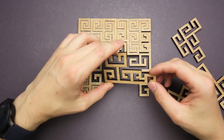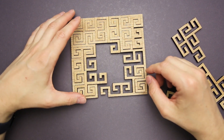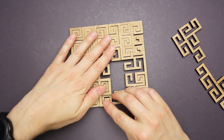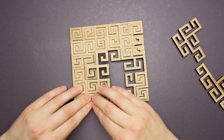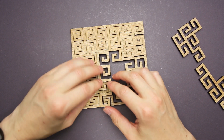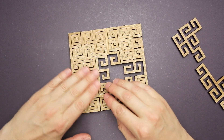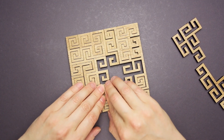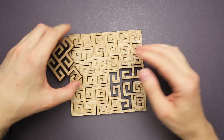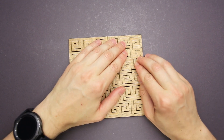This part goes here, that definitely goes here, and this is a tricky part — there's supposed to be a piece right here, and yes, this one. Definitely I can push all the parts in. It doesn't matter if I can't remove them later — I can still cut another version and fix all the issues. I'm probably going to keep this puzzle since it's quite tricky and quite interesting. The rest of the parts fit nicely — this goes here and the last piece fits here nicely. Done! The puzzle is solved.